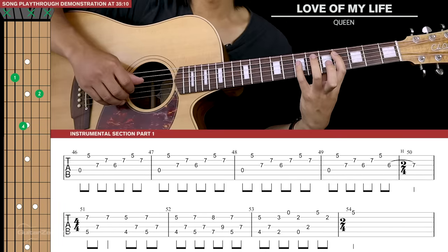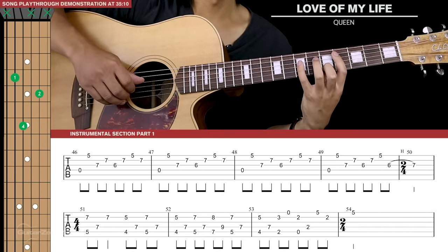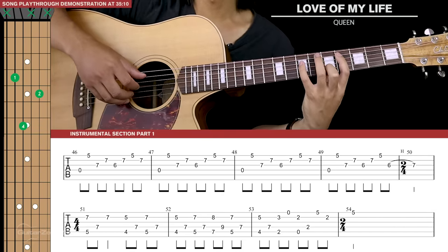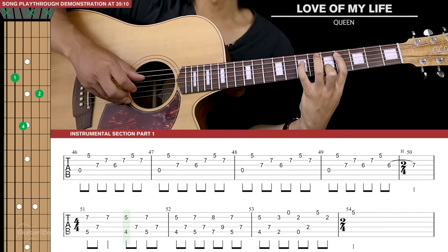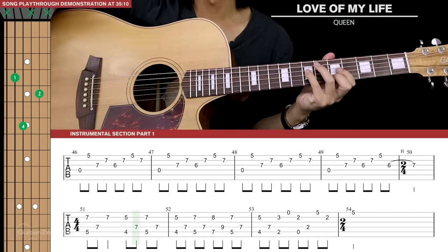Our pinky finger will come down onto the 7th fret of the 4th string, and your middle finger will hit the 5th fret of the 2nd string. So again, pinch the 5th and 2nd strings, and then hit the 4th string. That's the typical picking pattern that we'll use here on out.